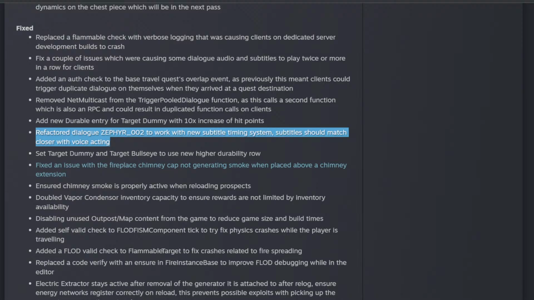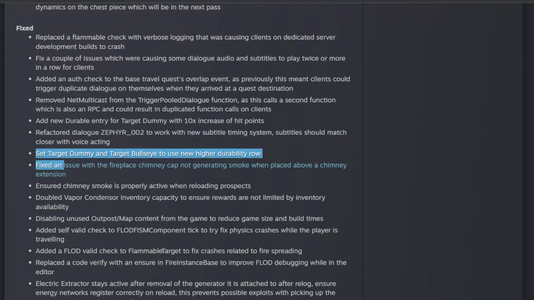Alrighty. Take us through the next two, if you would, please. I have to go and shut the back door. Okay. So the set, as mentioned above, the target dummy and the target bullseye, use the new higher durability row. So yes, they did indeed increase the durability there, which is good.